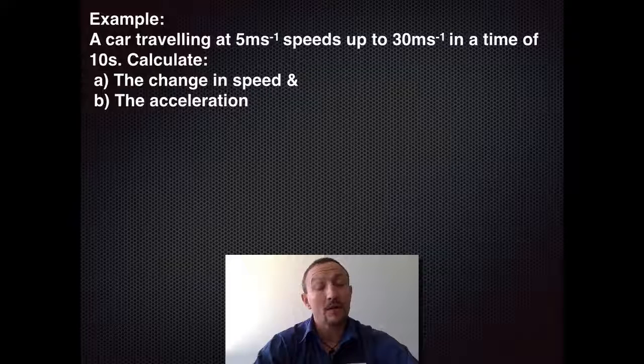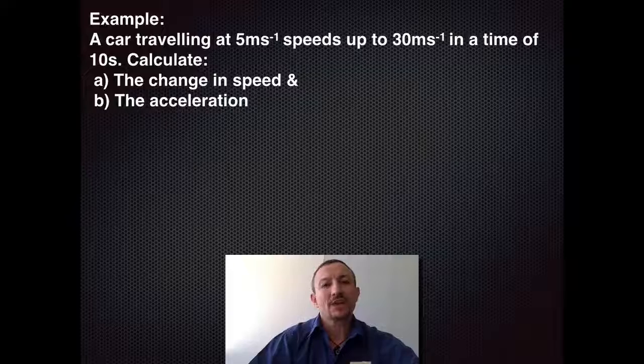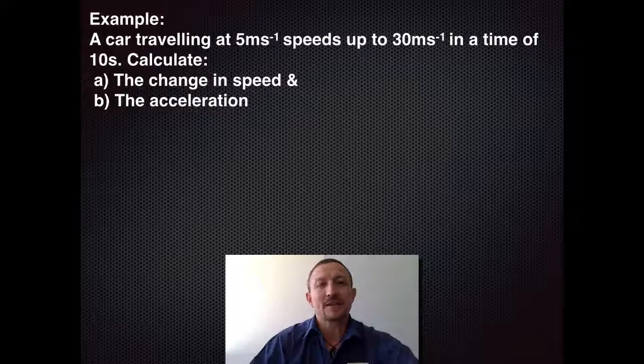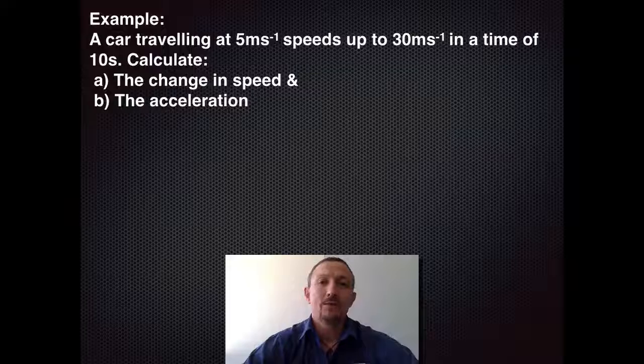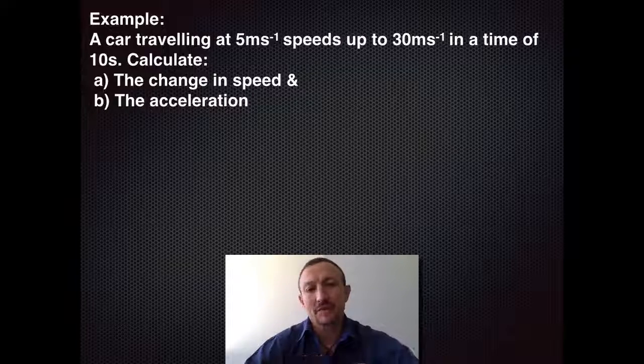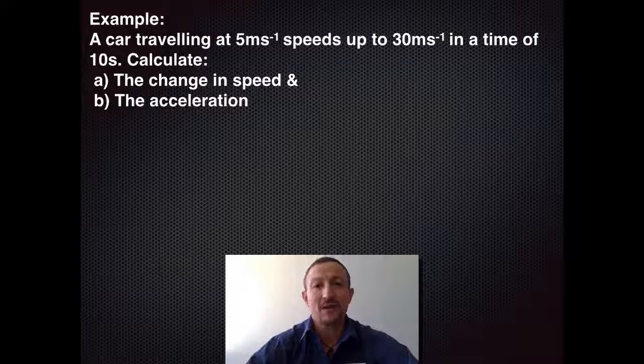Okay, welcome back. Well, how did you get on? So let's run through those answers. So the change in speed, as I stated, is basically the final speed minus the initial speed. Now often this can be written depending on the nomenclature that you have in the country that you're in. Vf, often v subscript f, basically can be your final speed, minus vi, which is your initial speed or start speed. Here at St Hilda's we use the symbols v for final speed and u for the initial speed.